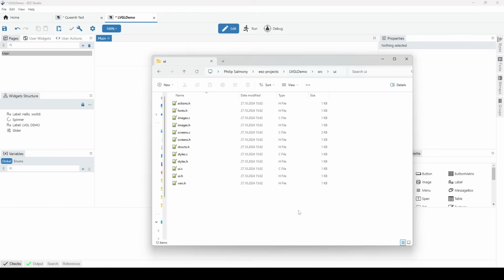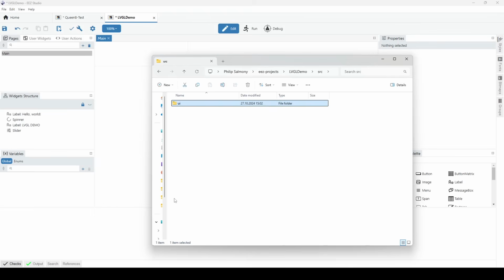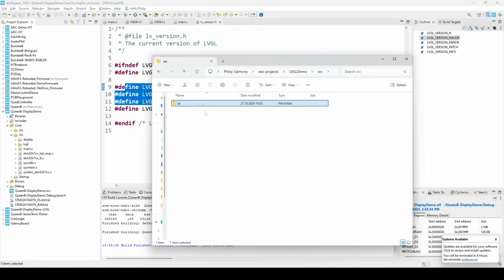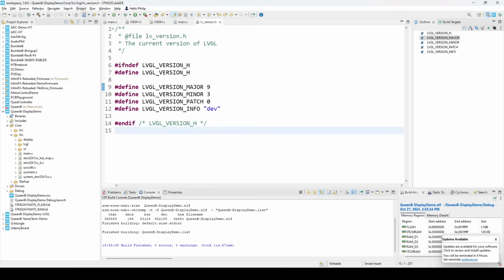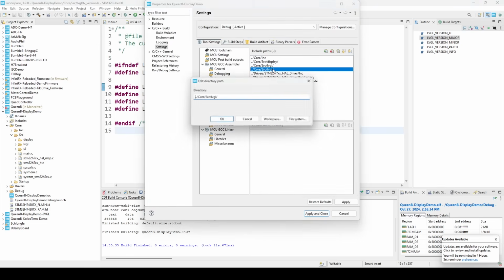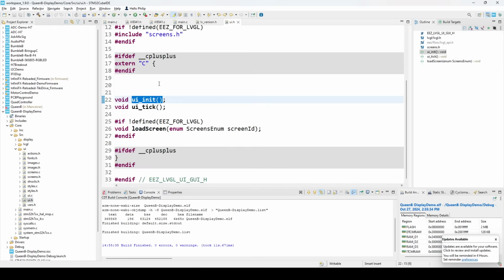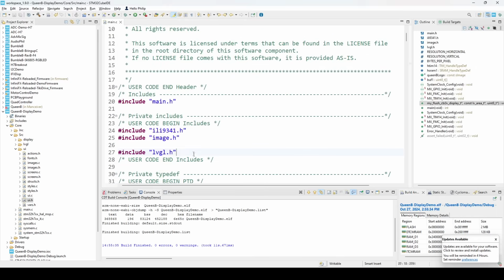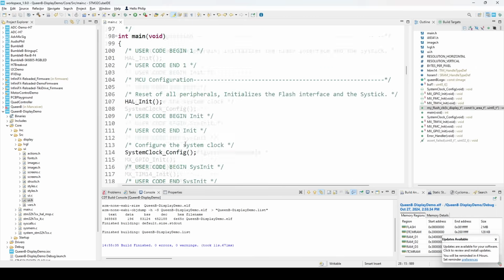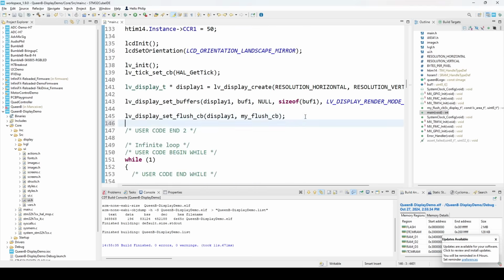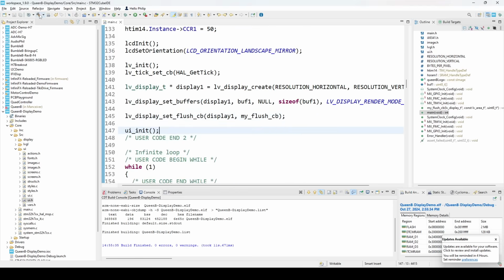We see this UI folder, and these are the auto-generated .c and .h files we need to add into our project. So going one above, opening QIDE again, what I'll be doing is simply dragging that UI folder into my source folder, copy the files and folders, and then going to project, properties, include paths again, creating a new include path for the UI and clicking close. Then if I go into UI and ui.h, all we have to do is include ui.h and call ui_init in main.c. So if I go back to main.c, I'm going to include ui.h, and after the LVGL initialization, I'm going to simply call ui_init, and then I'm going to build that.